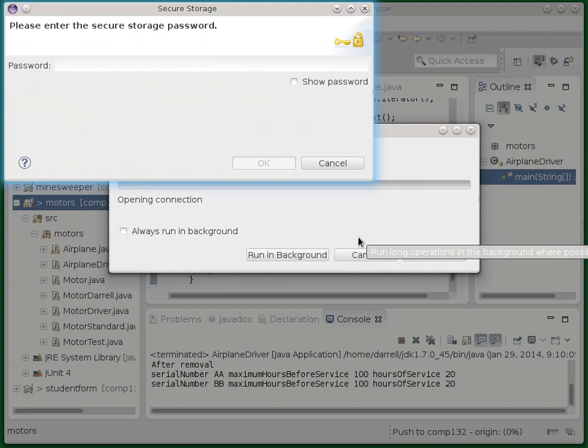The whole point of the club is to be engaged in something. Oh, really? Yeah.